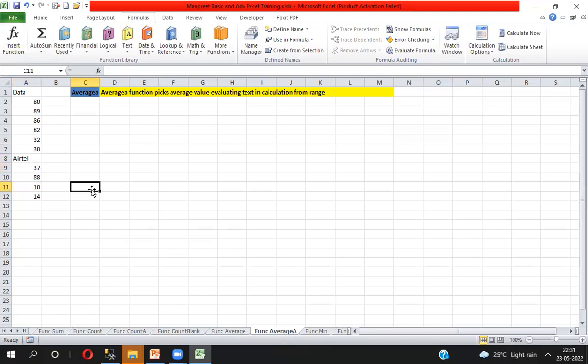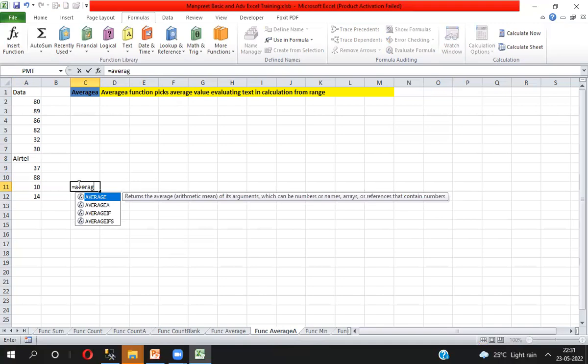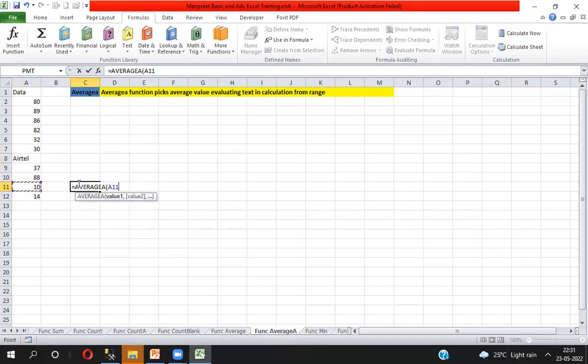Now you need to take AVERAGEA. The AVERAGEA function is just like the COUNTA function. Apply here equal to AVERAGEA, take reference of data, enter.